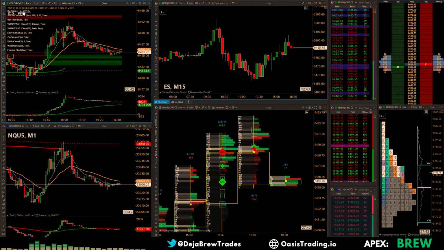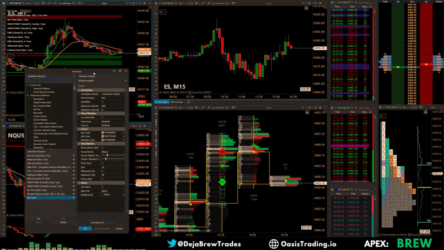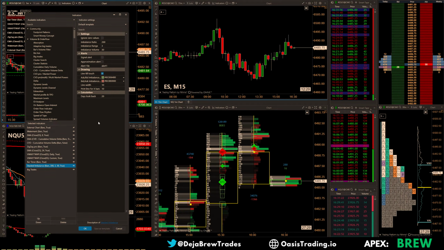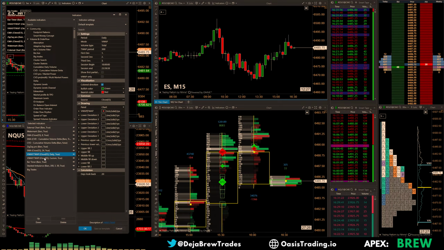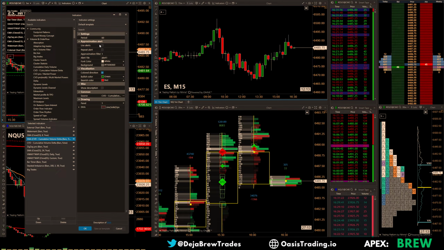Now, if you guys want my settings on these, I'll quickly show them so you guys can copy it. Here is the big trades indicator, so filtered for 300 on ES. Here is the stacked and balanced indicator. Here are my 2 VWAPs. One is set for the 9:30 open, one is set for the full session. And then here is my cumulative delta. And if you want to throw an EMA on that delta, you can throw on the EMA as well. If you guys want to copy my EMAs, very simple. I just have the 8 EMA and the 24 EMA.